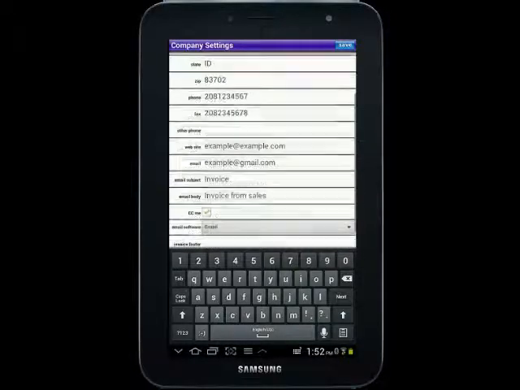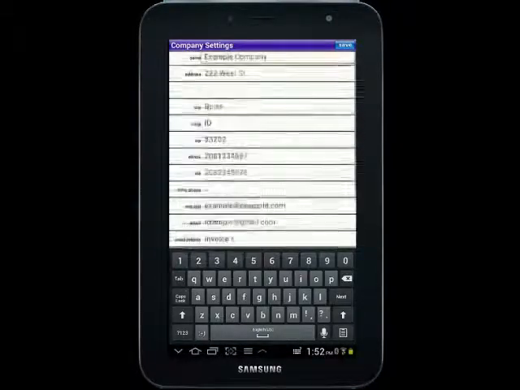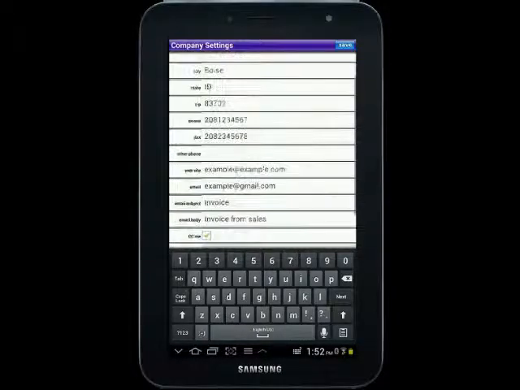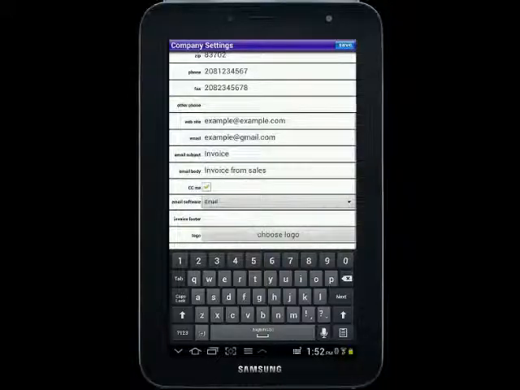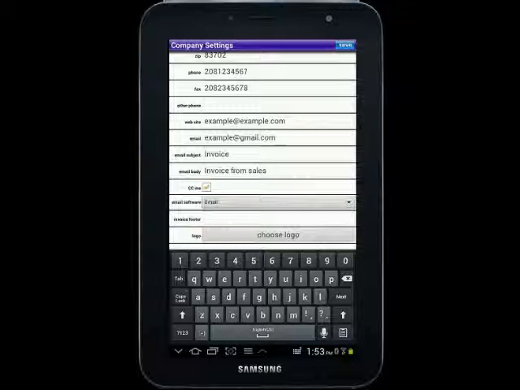Stuff like my address, my company name, phone number, and the email that it'll send to, if I choose to send an invoice to myself and to the customer, that's the email address that it uses to send that copy of the invoice to myself. Also a website, if you have one, and the default invoice subject in the email sent to yourself and the customer. You can choose a logo here as well. You can choose to, I'll select and unselect this box here. By default, it will CC you in that email of the invoice if you have that checked.